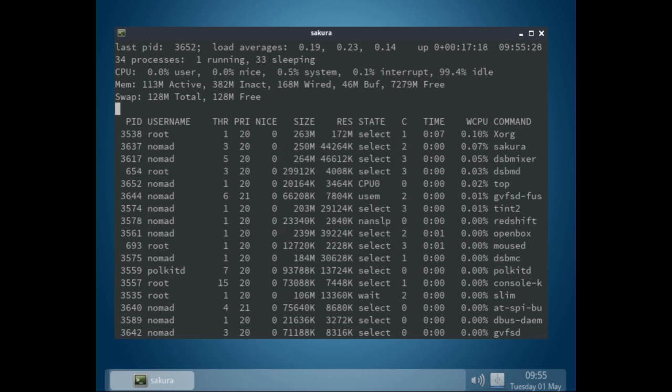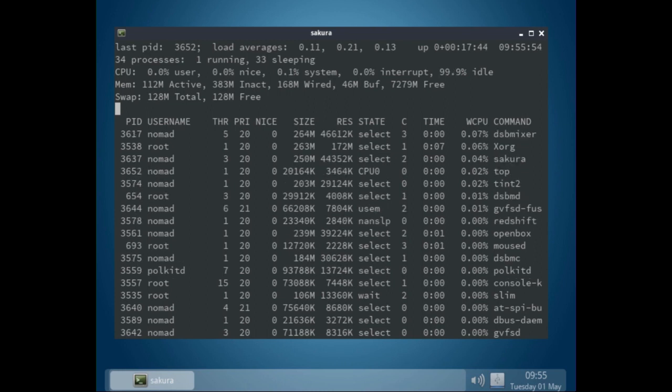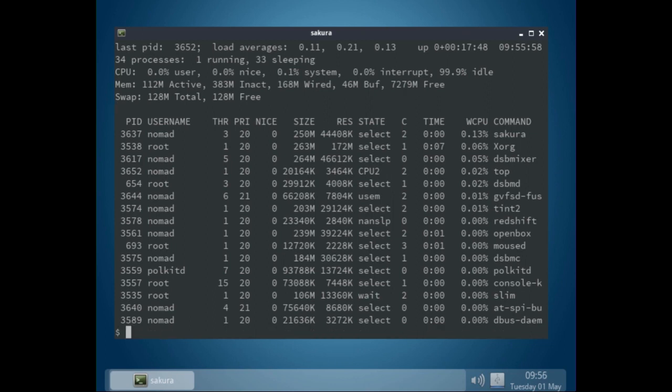Okay, that's good. So at this moment in time, it's using 113 megabytes of memory, which is super low for those people who like that, with 383 put aside. And many people would say, oh well, that's nearly 400, 500 megabytes. No, it's 112 at the moment active, with 383 put aside if you want to start up Firefox again and stuff like that. That's not so bad. Okie doke.